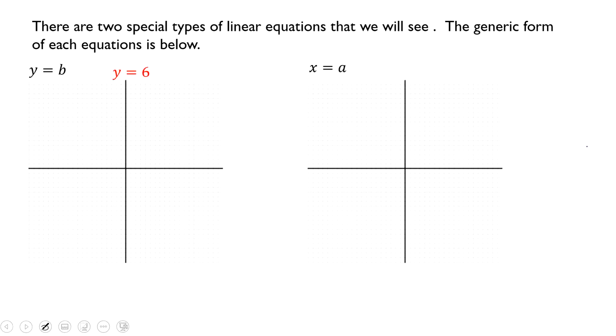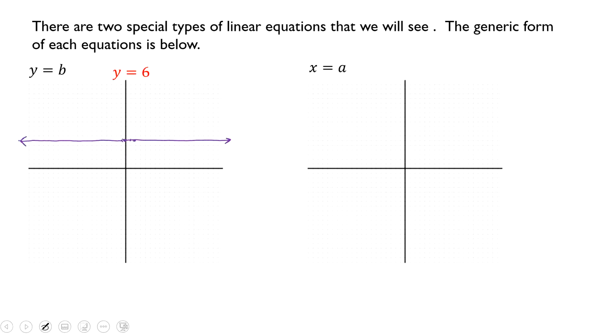So when we look at them, y equals 6. We're trying to create a table for y equals 6, and we're looking to plug in x values to get our y, but we see in our equation we don't have an x value anywhere. So what happens in these instances is we're just going to go up on the y-axis where it's 6. It's right here. That's the y-axis where it's 6. And basically what we're seeing is for any value we plug in for x, we're going to get a 6. So if we plug in 1, it's 6. If we plug in 2, it's 6. There's really nowhere to plug it in. So what we end up with is a flat line across the graph that cuts through the y-axis at the point 0, 6.